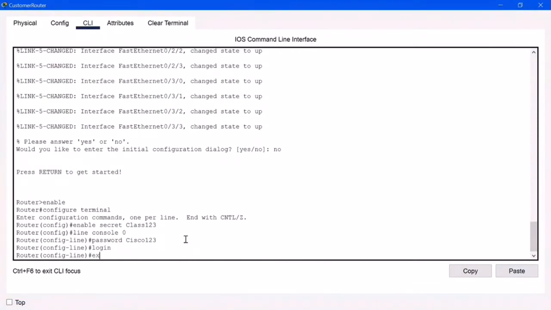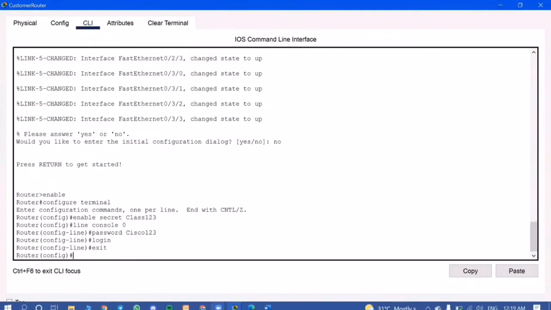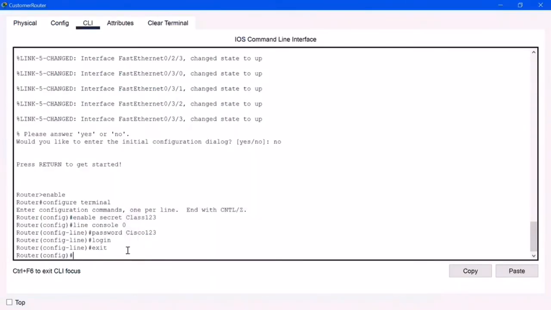So I'm going to exit this mode because we want to do other stuff as well. The next thing we need to do is configure the hostname of the router to CustomerRouter. Again, I'm just going to copy this one, and then simply type in hostname and then paste CustomerRouter.